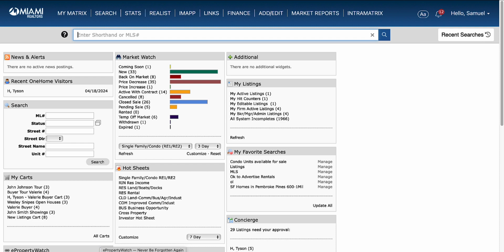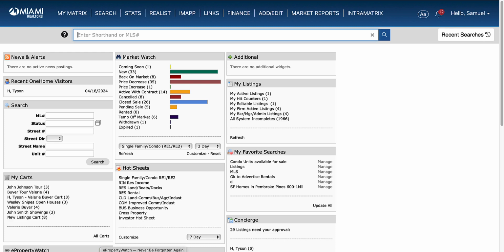All right, the final thing that we're going to cover today is how to input an international listing into the MLS system using Matrix. Now, when it comes to international listings, make sure that you have the prerequisites in order to list in that country, including all of the documentation required to list in that country and or local province.